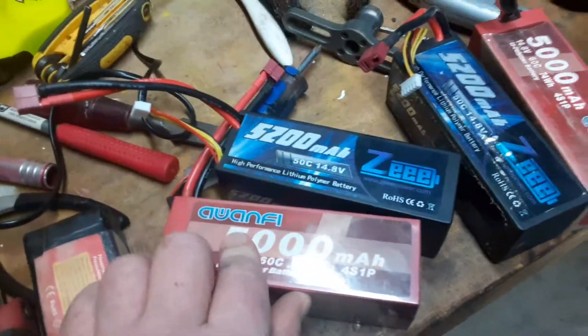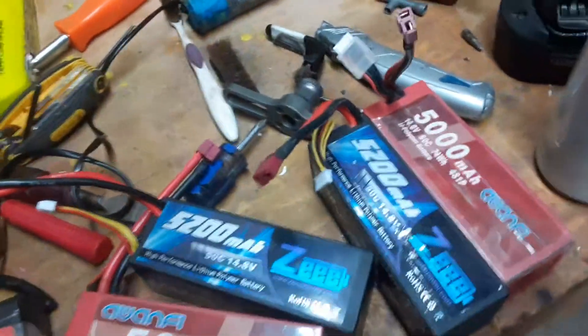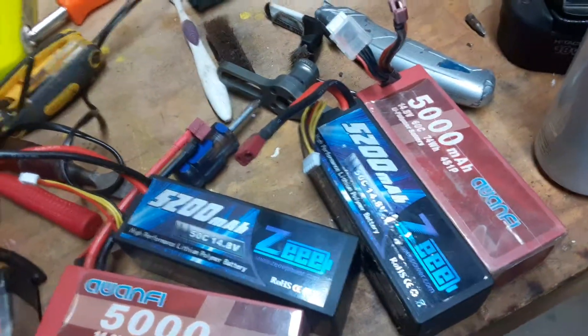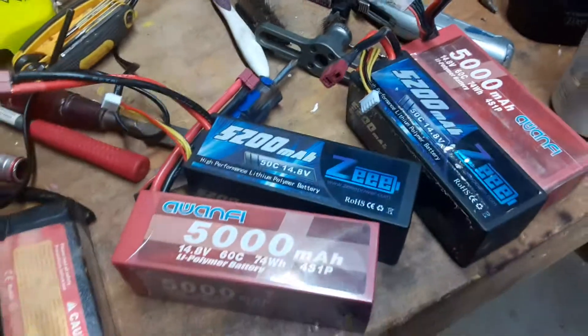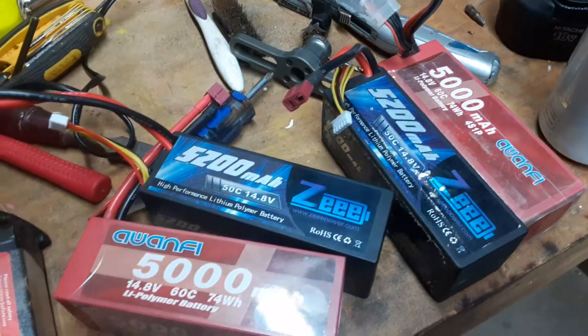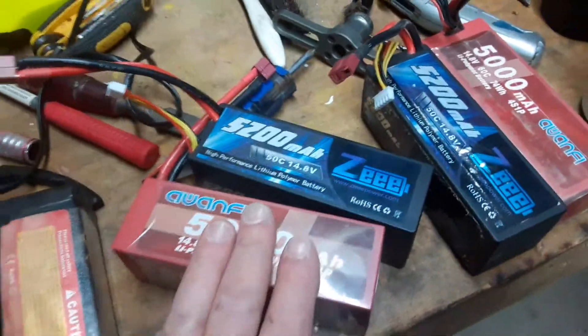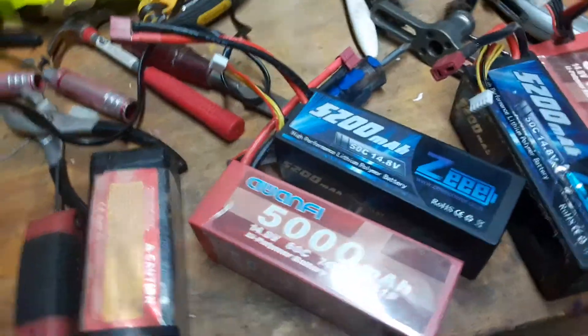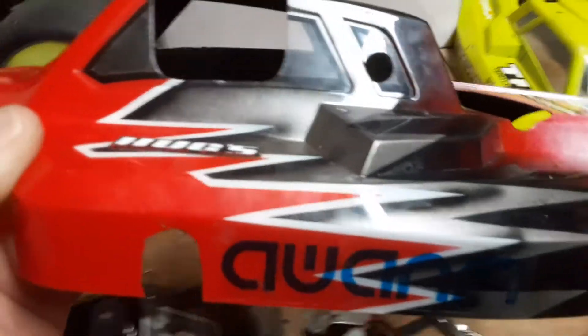Shout out to Jack Wu from Awamfy batteries. He sent me a replacement for this one — it's actually all the cells now are bad. Originally it had one bad cell reading really high on internal resistance, and then after I ran it and cycled it a time or two, all of the cells are reading at like 20-25 plus. So he sent me a brand new one — good looking out, man, I really appreciate that. I got the sticker on the side of my LoC buggy. I'm going to be getting an Awamfy receiver pack for my LoC 3.